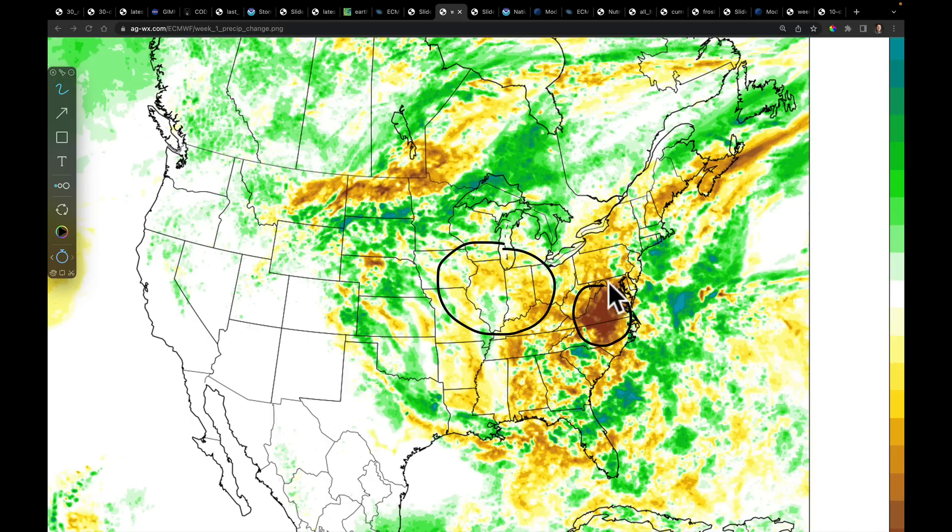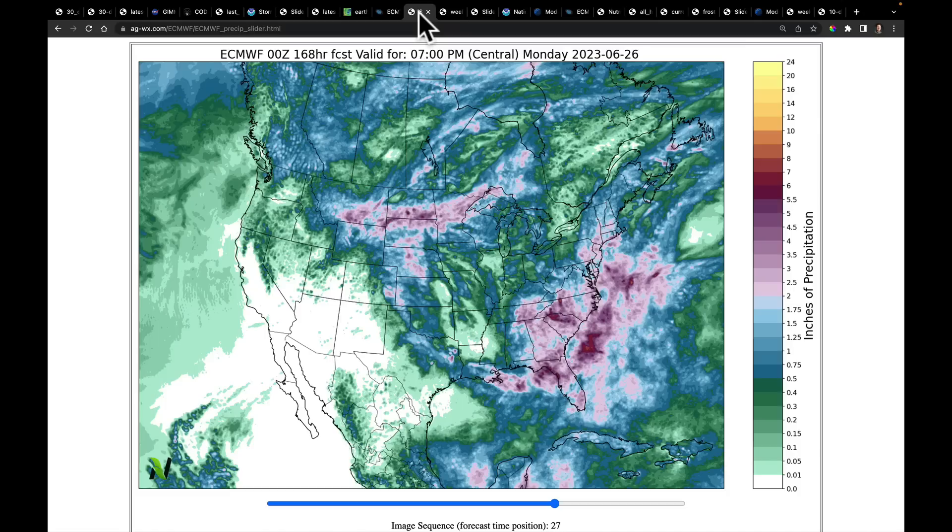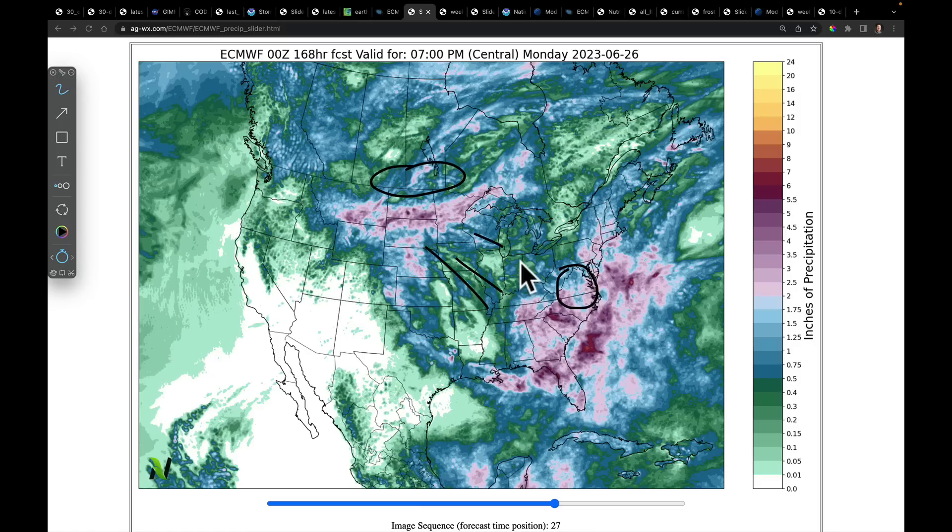It's also important to note how much drier this current model run was than the one I showed you last night in parts of North Carolina and Virginia. This is not to say it's not going to rain — it's just no longer showing 10 inches of rain in this area. So it went drier in this area as well, but there are still storms cascading through this region. A little bit of a pullback north, a pullback on the incredibly heavy rain here, and a pullback on what's going through this area.